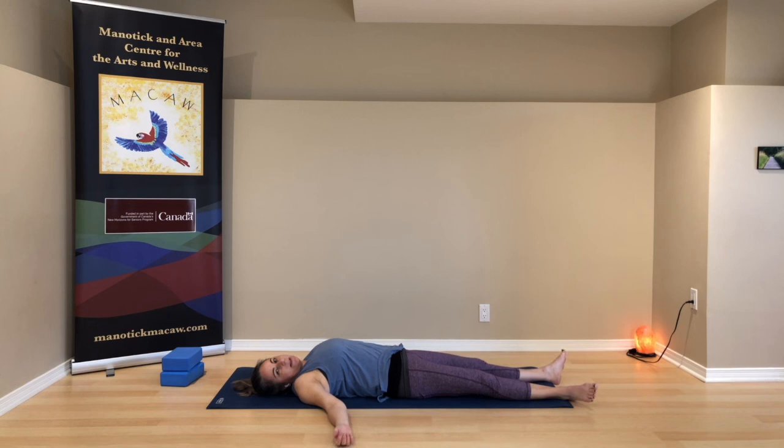Inviting ease into your whole torso. So the whole front of your torso, the whole back of your torso. Right side and left side. Insides and outsides. And letting go of tension and effort and holding. You rest or feel your legs resting. Feel your feet resting.